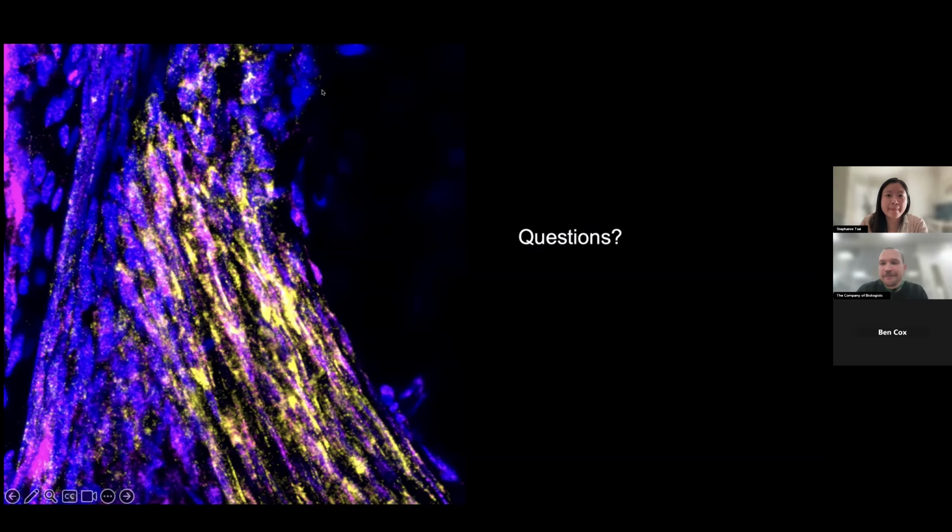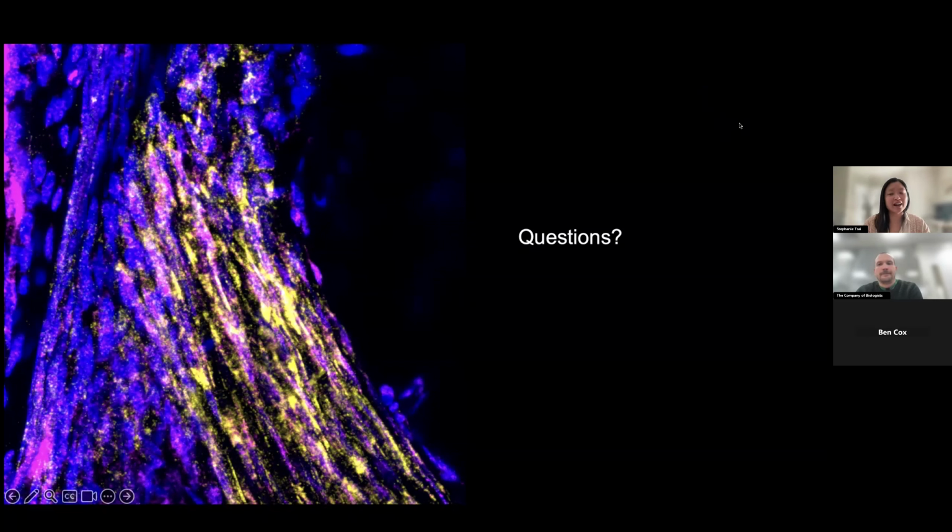We have a question already, which is from an anonymous attendee, which is, what do you think the sources of Wnt and TGF-beta signals are? Yeah, so that's a great question. I didn't have time to get into it. So the difficulty with deconvoluting this is that actually, so I'll start with TGF-beta signaling.